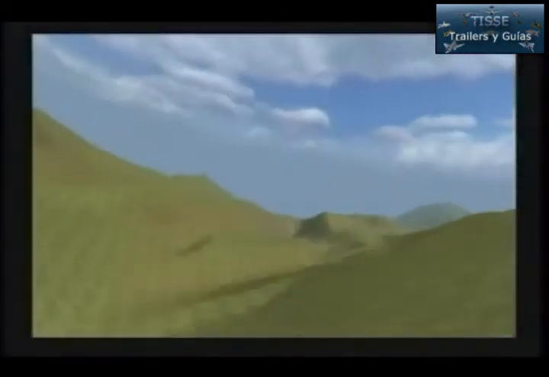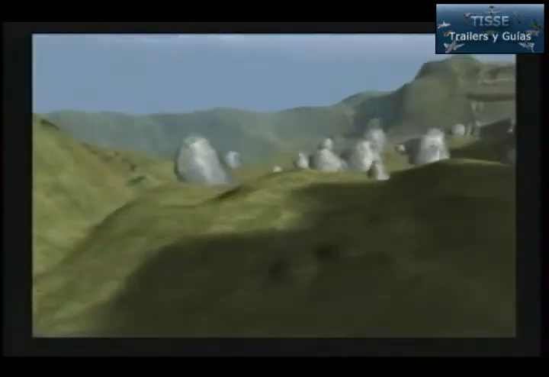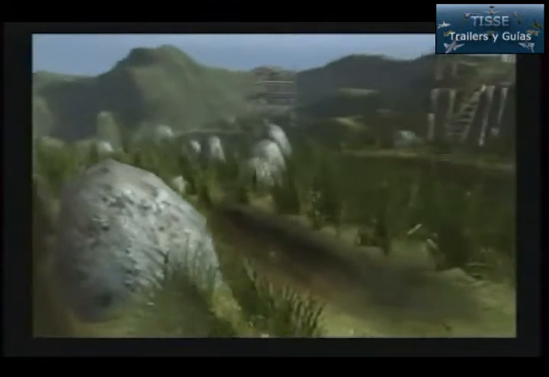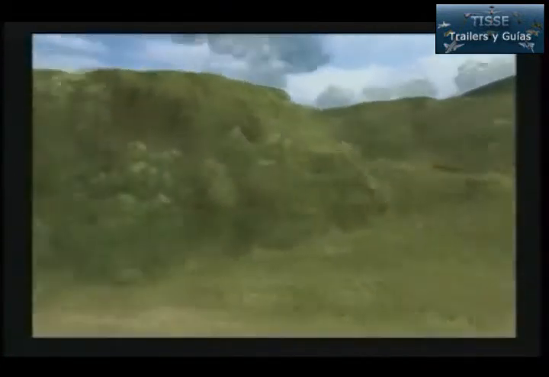Medal of Honor Pacific Assault will feature massive gameplay environments up to 5 times the size of the worlds in Allied Assault. This technology will allow the player to roam within the natural landscape while not being restrained to predetermined directions.